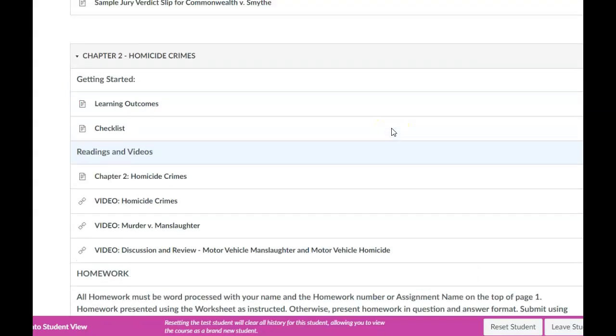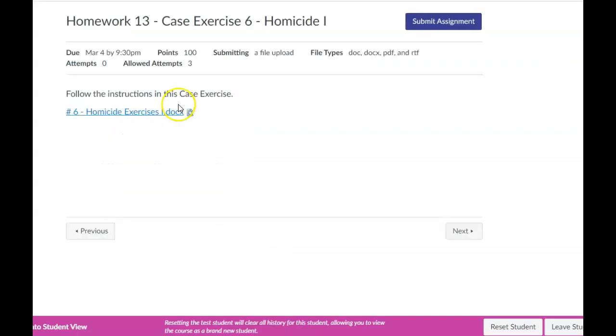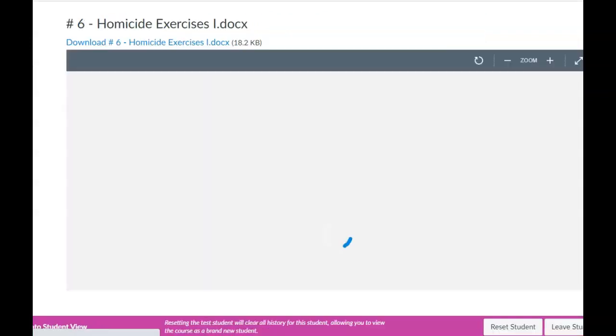Your homework that involves case exercises will not kick in until we're doing homicide crimes. The first homework assignment in that chapter is case exercise number 6, which is your 13th homework. I'm going to open that assignment so you can see what it looks like.